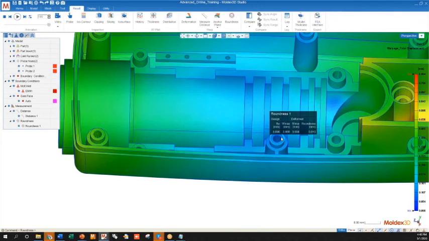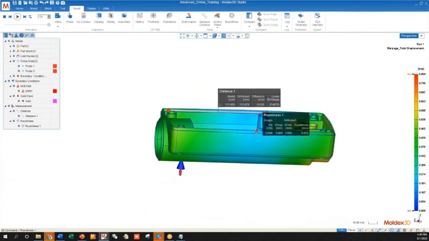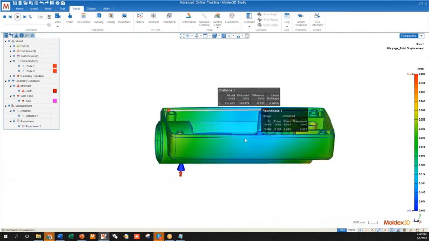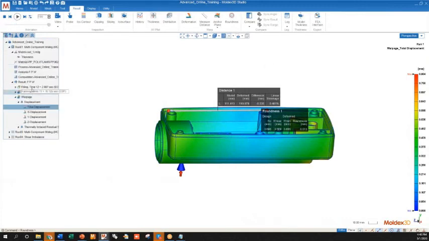Now, one of the last notes that I want to make here is something that we found recently, and it's not necessarily groundbreaking, but it is an extremely important note. Whenever we run a warpage analysis, we always want some sort of cooling system. When we don't include a cooling system and we run a warpage analysis, and that's actually what I did with run 1 here, I ran a fill pack warpage analysis.